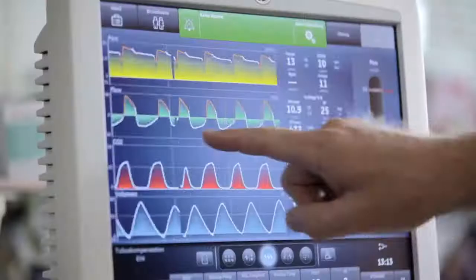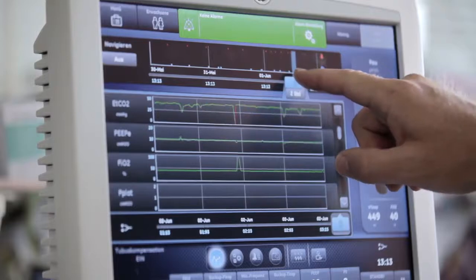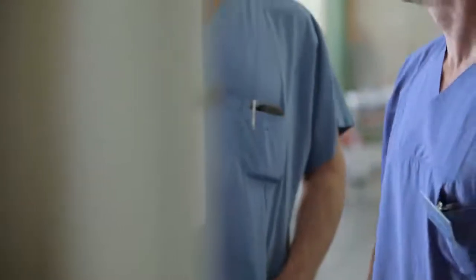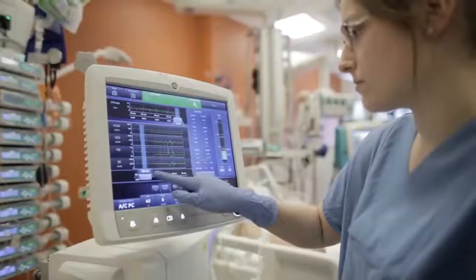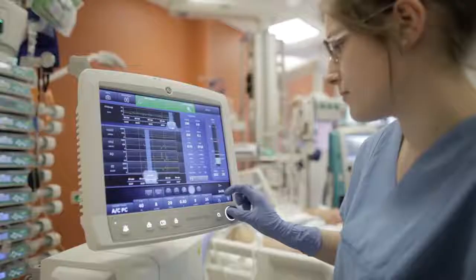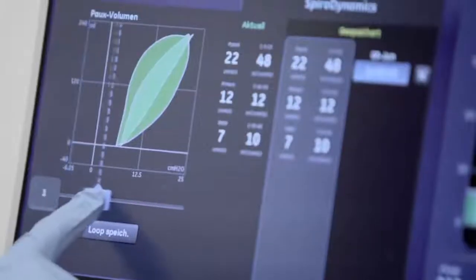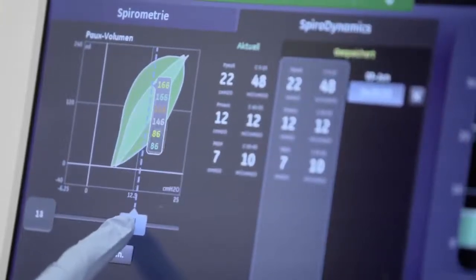Well, I remember the first demonstration, this past, present, future possibility. I thought, wow, that's it. It's easy, it's logical. Must be like this. For my staff members, I think they got very close to this ventilator very fast, because of the touch screen, they know it from their own smartphones or tablets, so it was very easy for them to interact with it.